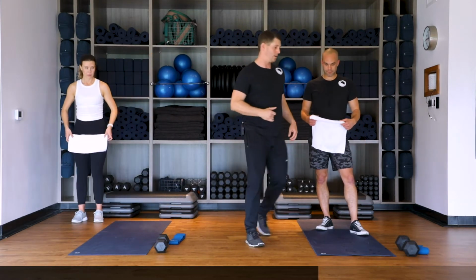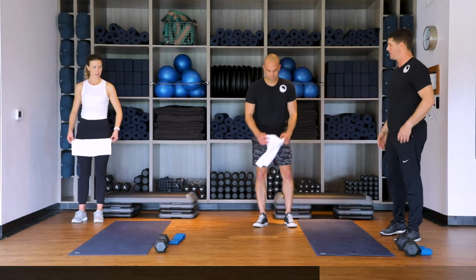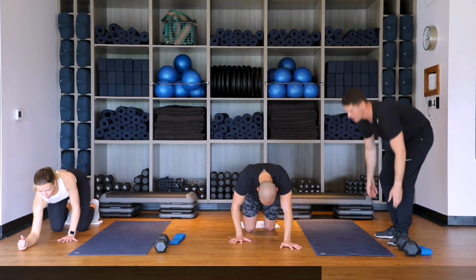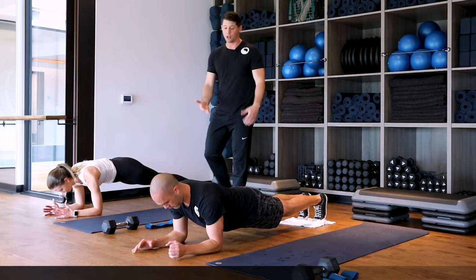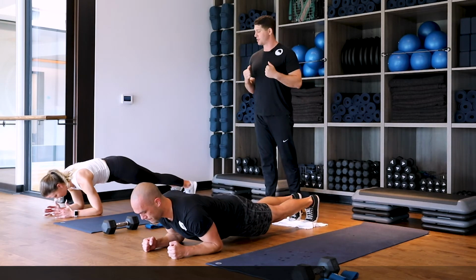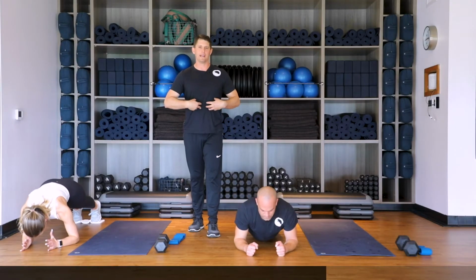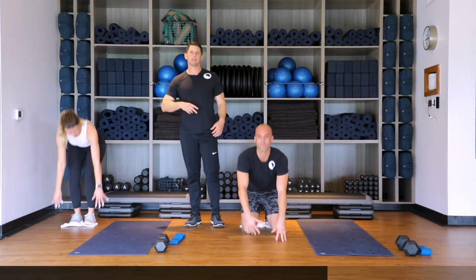I'm gonna step over to the side just so Tyler can demonstrate, and then I'll get back in the middle. Tyler and Caitlin are gonna put that towel on the floor and go into a plank, that low plank position. When you're in that plank, your hips are up, you're squeezing your glutes, and you're gonna shift your weight backwards first. Shift back, back, back, and pull in. As you're doing this, guys, only go as far back as you can while keeping that core engaged. That was perfect. We'll just do a couple there. All right, come down, shake it out.